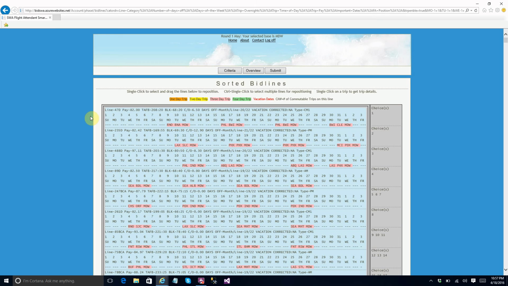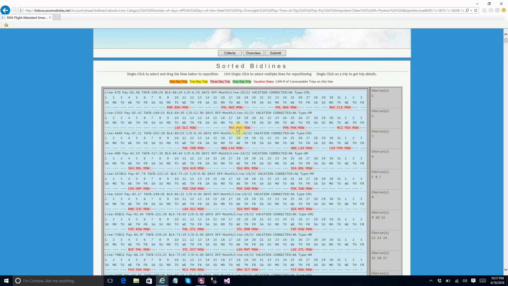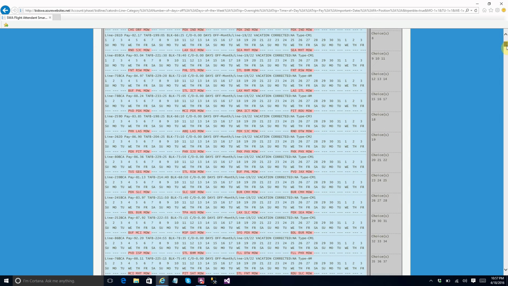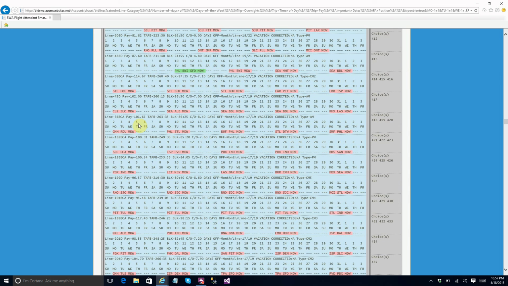Now you're done with setting your criteria, and next time all of this will already be set for you. A quick look at the sorted lines, and I see my favorite lines are all my top choices. 3-day trips, during the week, with lots of days off, and with 3 or 4 commutable trips in a line, with some overnights in St. Louis, Portland, or Seattle. Transitioning to the middle of my bids, I still have trips with lots of days off, but now more commutable lines with my preferred overnights are not present.